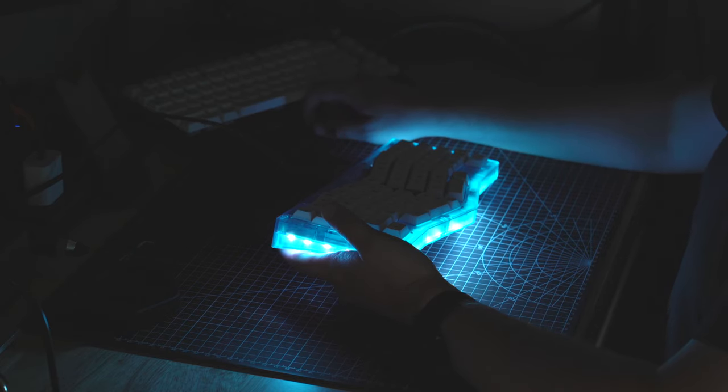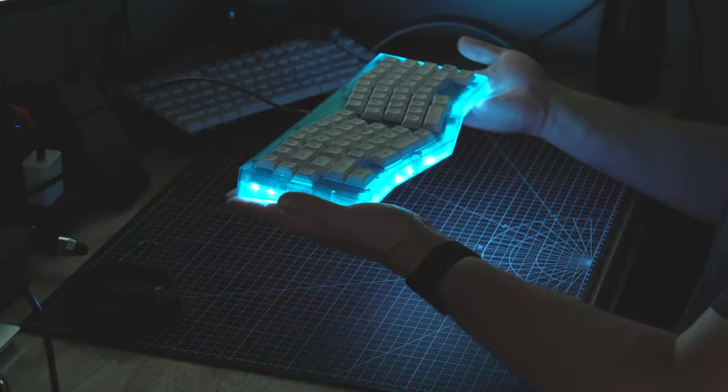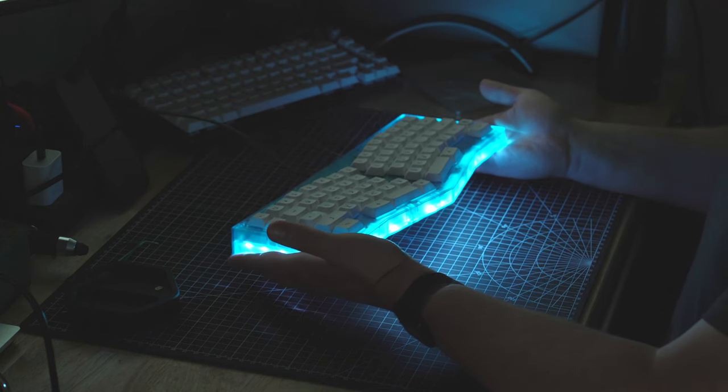Hello. I put it to sleep too fast. I'm trying to wake it up, and it's mad at me. That's fair enough. Oh, there we go. Hey, look at that. That's actually pretty dramatic lighting now that I know what's coming from where.